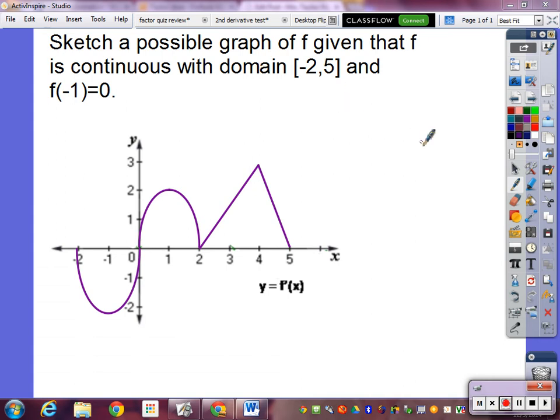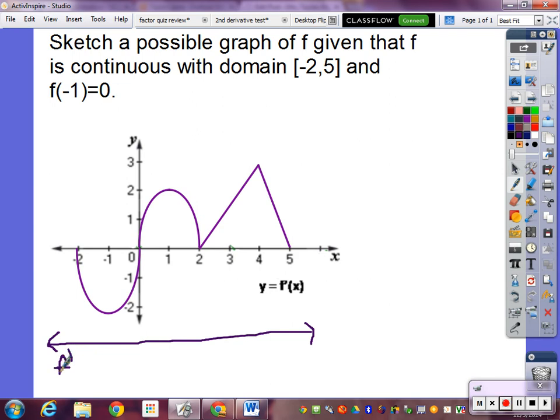One of the very first things that would be most helpful in one of these problems is to create a sign chart. Because the sign chart is a really good tool that will easily communicate when my function is increasing and decreasing. It also gives me an idea of extreme values. If I'm creating a sign chart for f prime, given the graph of f prime, I'm going to look at the y values on the graph.